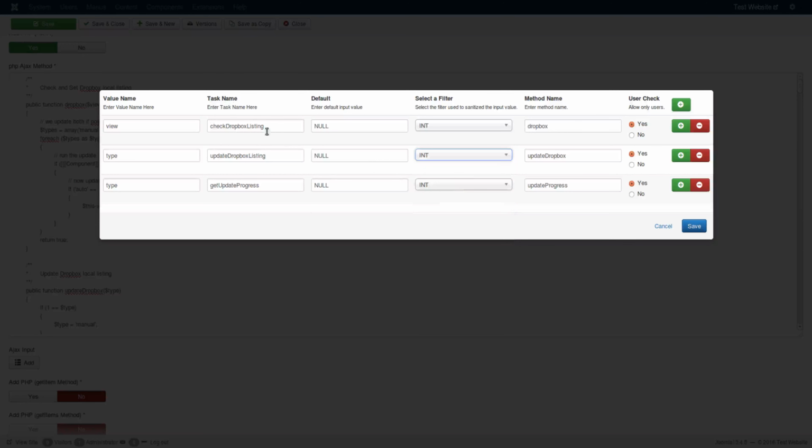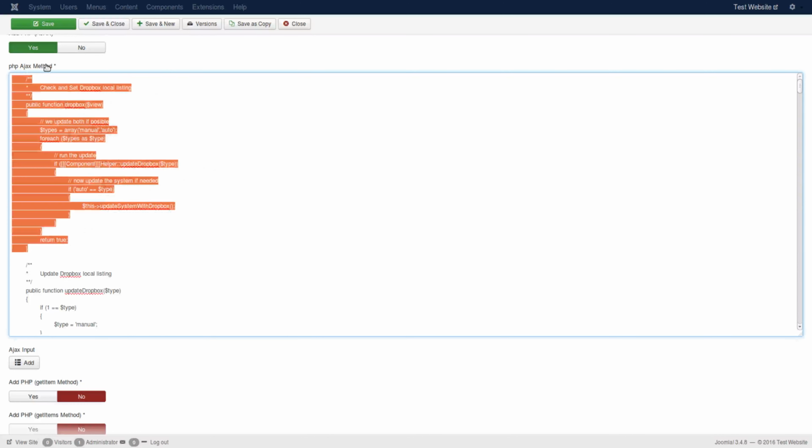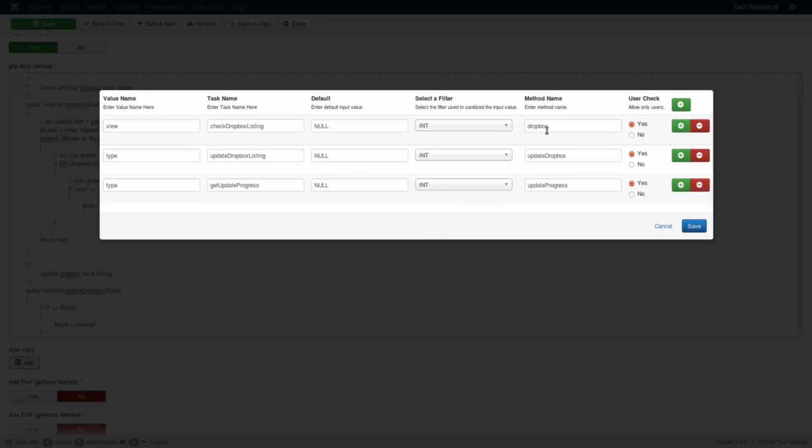Now this task name is what you'll be using in your JavaScript. So I first wanted to show you the PHP side, and then the task name itself. Okay, so let's just make sure I do not miscommunicate here. The method name is set here, and that should correspond to the method that you've set up in your Ajax method, the PHP Ajax method, which is possibly the method in which you model the data, get the data, structure the data, and give it back to the Ajax call. So you return the data inside of this method. But in your JavaScript you will be using the task name to get to the system.